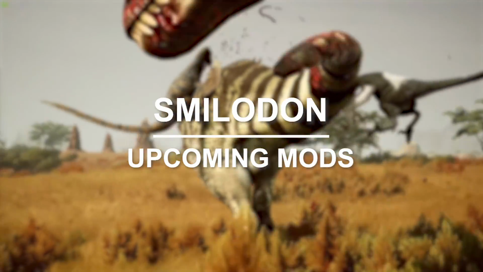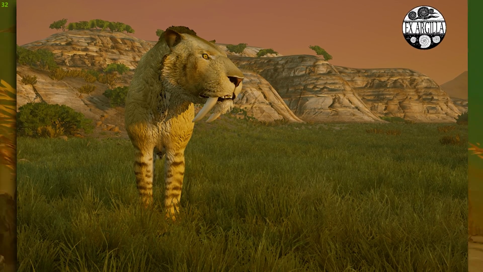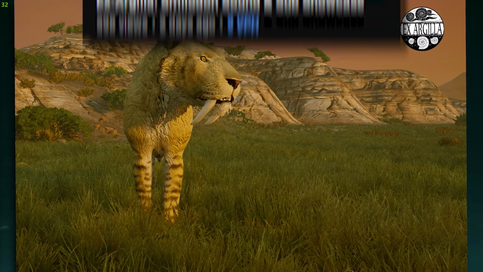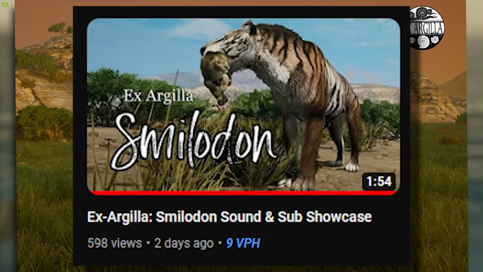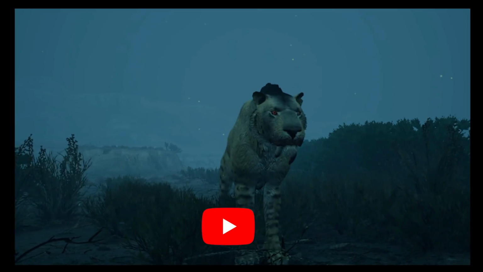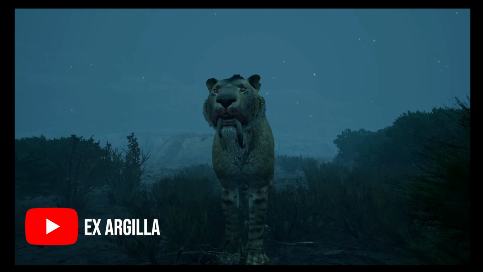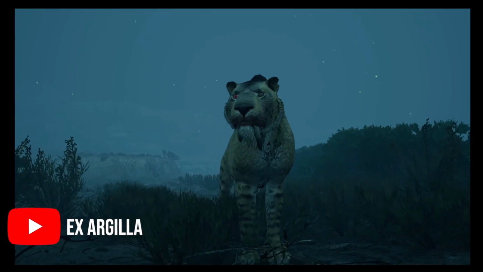I talk about this a lot because it is heating up. This is the Smilodon by the Exargilla team, and they have uploaded a little teaser video for this guy showcasing the sounds and the subspecies, as well as some sounds from the subspecies as well. That being said, I'm not going to showcase the sounds. I'm only going to showcase the subspecies here because I think you should go and check out the Exargilla video if you want to check out the sounds and have an early preview of what this creature's going to be like. It's very exciting, and I obviously can't wait for the brand new Smilodon to make its way to the game. Let's talk about the subspecies. Let's just dive right into them.